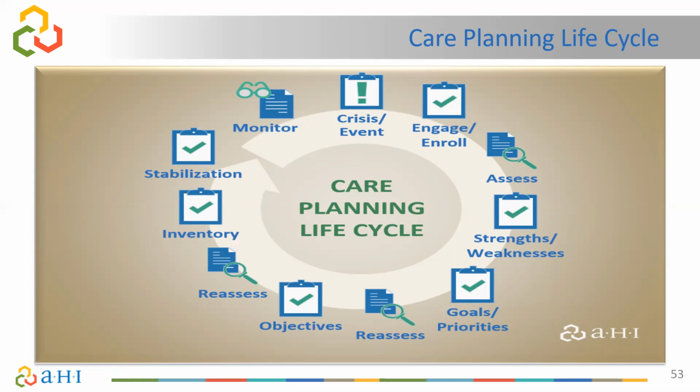And this cycle is such that you have a crisis or event, as was originally indicated, that brings that person to you. So now you have that foundation through that person-centered planning pyramid. You have that foundation through the motivational interviewing, where you're starting on that fresh slate, if you will. So now you're enrolling that person, you're engaging them, you're collecting all the information, you're assessing it, you're identifying strengths and weaknesses, you establish goals and priorities based on all that assessment and gathering that information and getting to know the person. You're establishing trust, credibility.